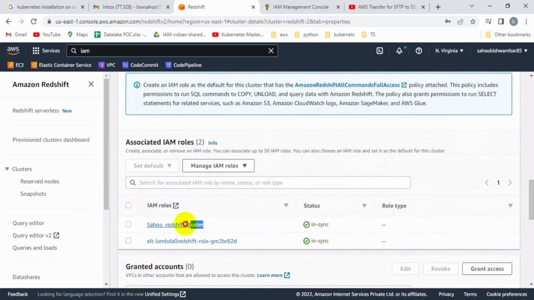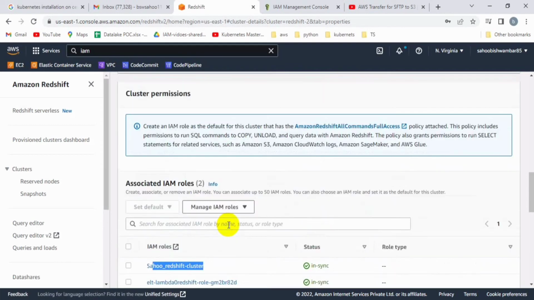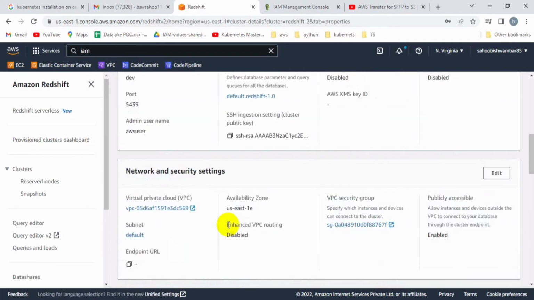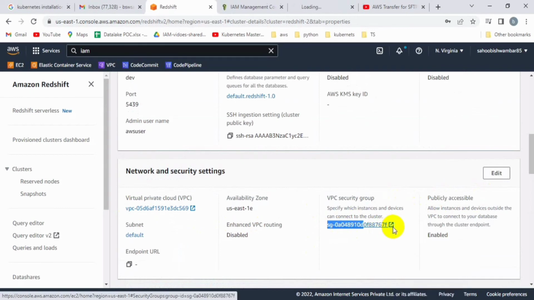I have attached two roles, but generally you only have to attach one IAM role. That was for a different use that I created. Generally, if we want to connect the workbench, either you can make it publicly accessible, or you can use a private network like a VPC, as per your requirement. But here, for the demo, I'm using the public one.